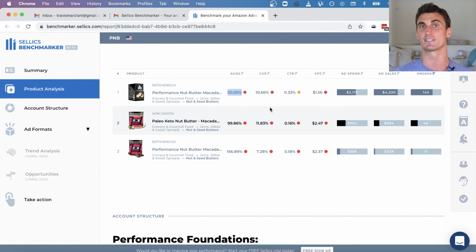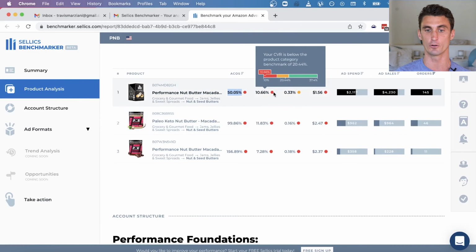And that's one of the insights that this tool gives you. If I hover over here, I can see that my conversion rate for my product page is 10%, meaning on average for every 100 people that go to my product listing page, 10 people actually make a purchase. But you can see that the industry average is actually 20%, and some of my competitors are even getting up to 37%. So at 10%, that means that I have a lot of room for improvement. But the question is, how do we increase the conversion rate?